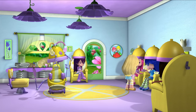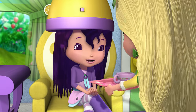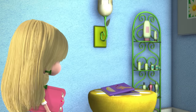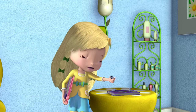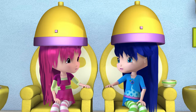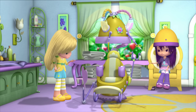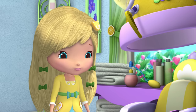Oh, that looks wonderful! Oh, what would we have done without you? Thank you, Lemon. You're our hero. Magazine? Oh, how did these get here? How did what get where? We just wanted you to stay.